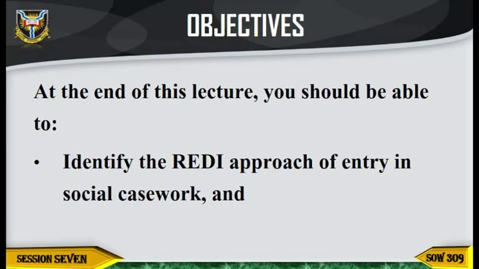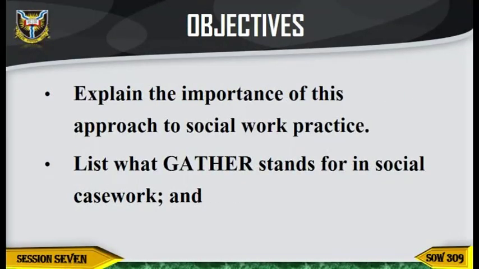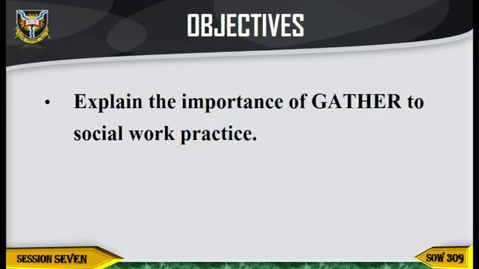Objectives. At the end of this lecture, you should be able to: 1. Identify the READY approach of entry in social casework, and 2. Explain the importance of this approach to social work practice. 3. List what GATHER stands for in social casework, and 4. Explain the importance of GATHER to social work practice. 5. What are READY and GATHER approaches? 6. Why do we apply these approaches in social casework? 7. What is GATHER in social casework? 8. Why is GATHER important to social casework?